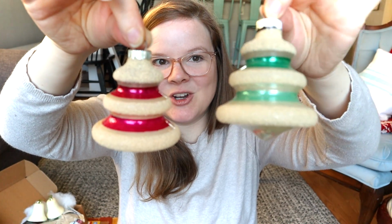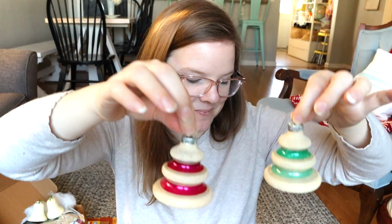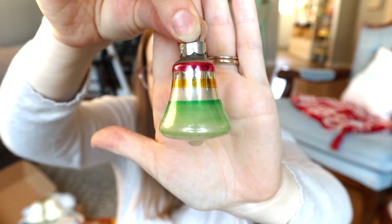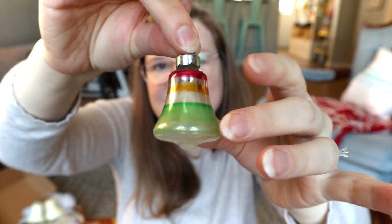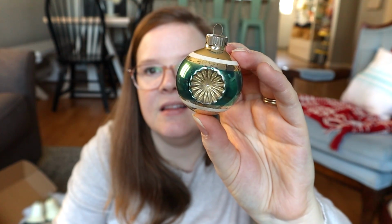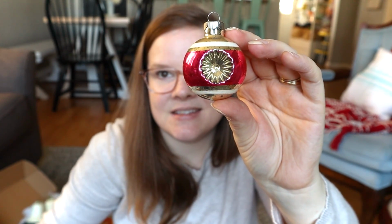And that pretty mint green color that I just love, and the pink. So fun. I also really love this little bell with the stripes on it. Very, very cute. I love the balls that have that indent as well. I think those are really pretty, and the way they bounce light when they're on the tree is just gorgeous. This one's just a little bit bigger than that one I just showed you. And then we have a pink one like that. The same little indent. There were a few just smaller balls, solid color with the pink and the gold.